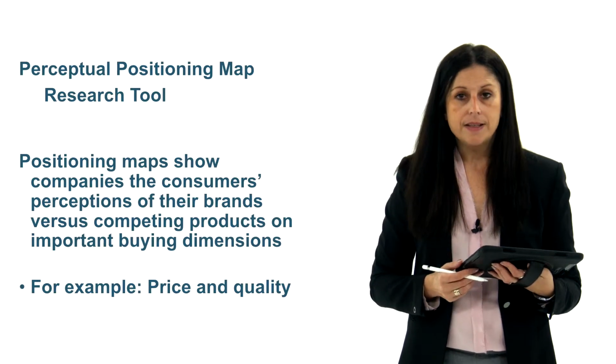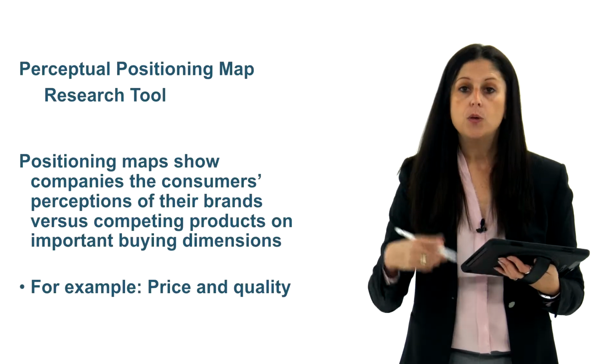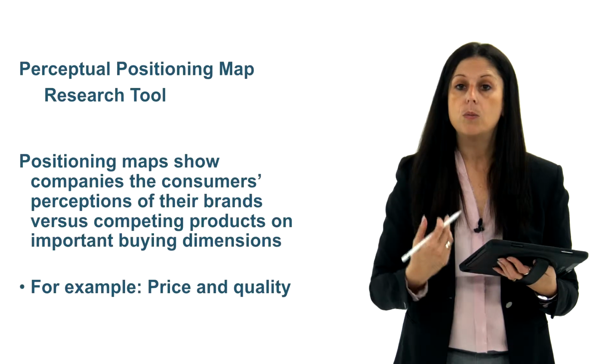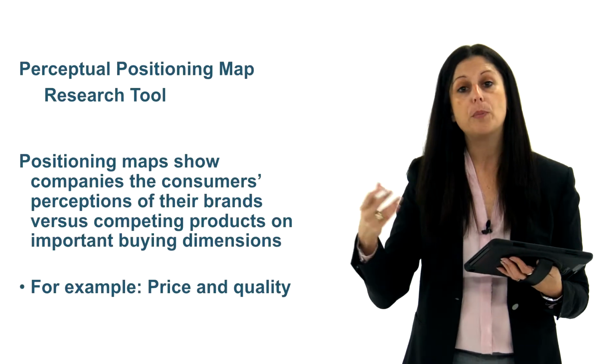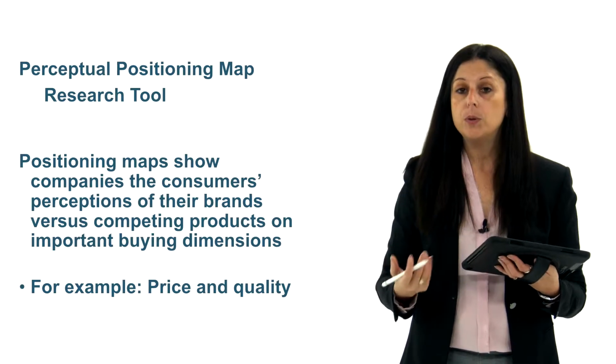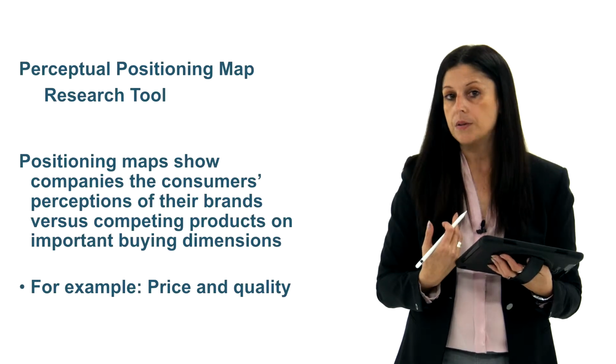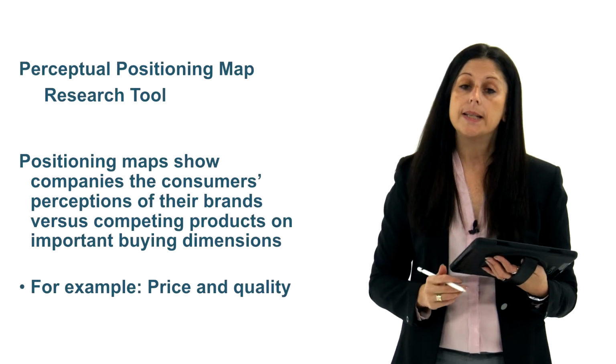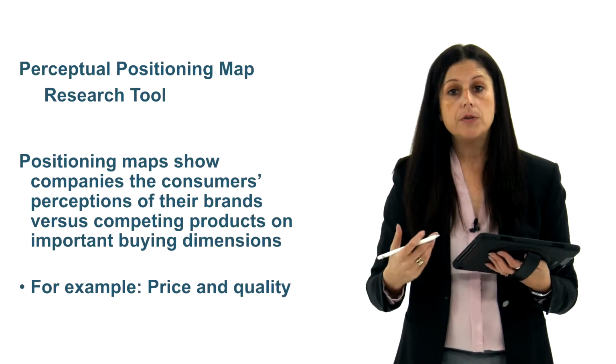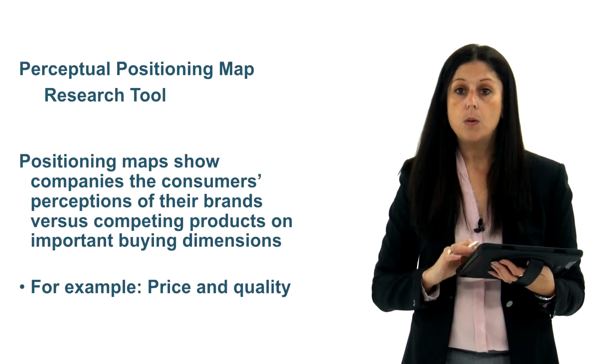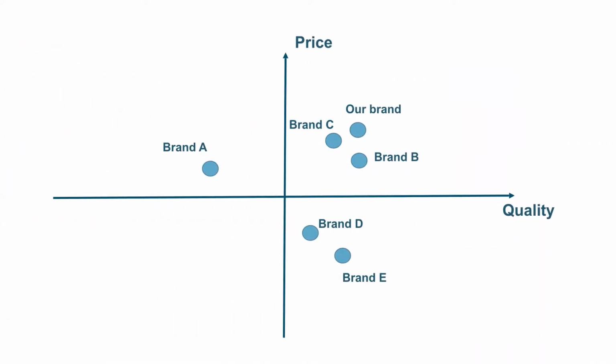And the idea is that we ask consumers to basically place our brand compared to the competition on a few attributes that we think are important to us. So let's look at an example where the two attributes will be price and quality. So for example, these are just brands. We don't even know what they stand for.